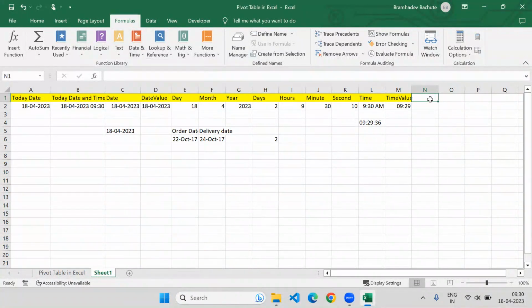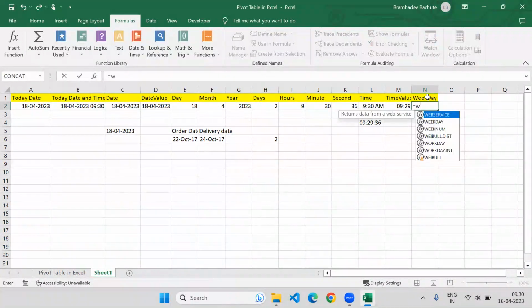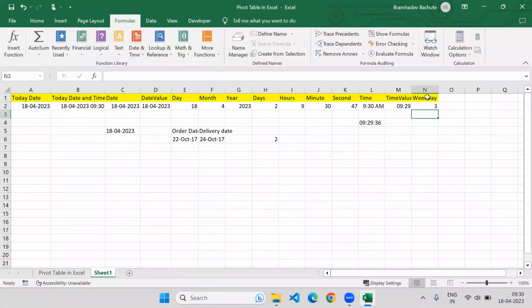So what is this? If you want to find the weekday from a date, you can. There is a formula called WEEKDAY, and here you have to pass the date. I will pass today's date and it will return me a number representing the day. WEEKDAY returns a number, but you have to correlate that.